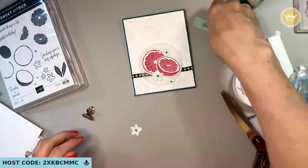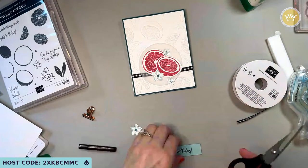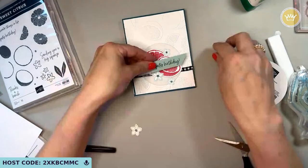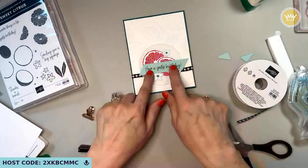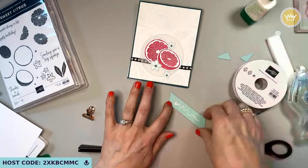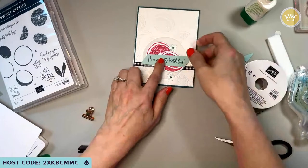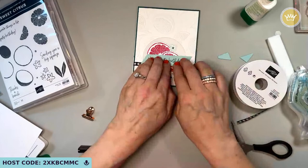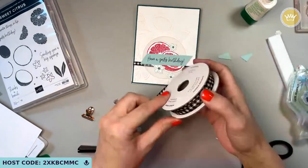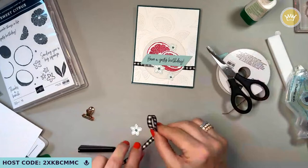Okay, and then we have our zesty birthday. I'm going to move these ribbon scissors because I do not want to cut paper with them. And I'm just going to kind of angle the ends of my little banner strip here. And that is going to go across wherever you want it, like this. And you could pop it up if you wanted to. And then I'm going to take my ribbon. And I'm just going to tie a bow, and we will just put it on with a glue dot or something.